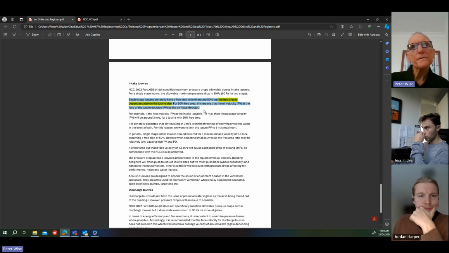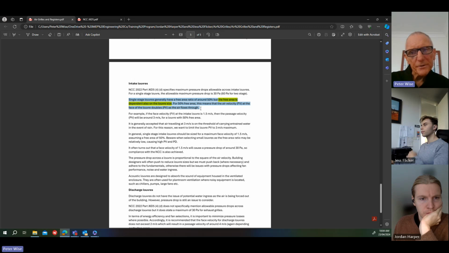If it's 50% free area, this means that the air velocity, the face velocity, which is the neck velocity, if you like, the duct size at the back, at the face of the louver doubles as the air flows through. Because if your free area is 50%, it means that you're accelerating the air, you're doubling the velocity of the air as it passes through the louver.